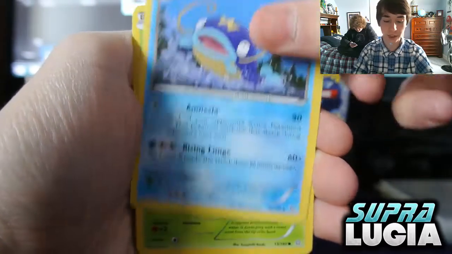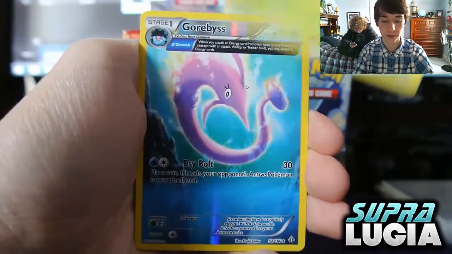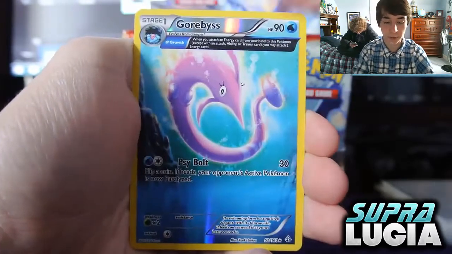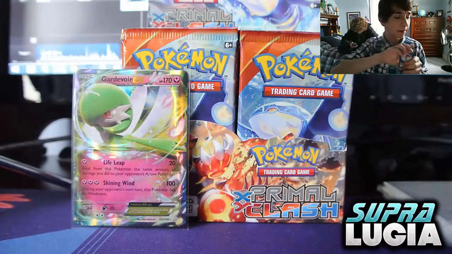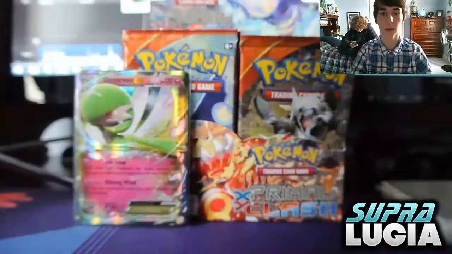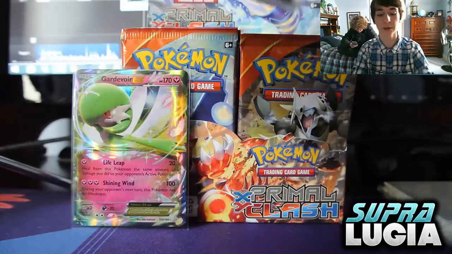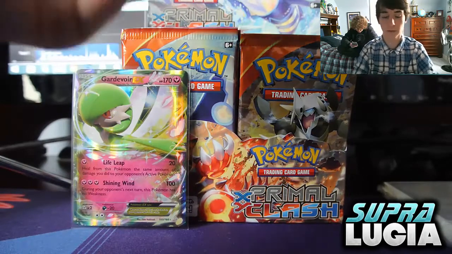Grovyle, Shield Energy, Wishcash, Surskit, Zigzagoon, Treecko, Shroomish, Tangela, Reverse Gorebyss, and a Sceptile. Not bad. Alright, here we go. So yeah, Max is just going to kind of chill in the background, but that's alright. You guys seem to like face cam much more.